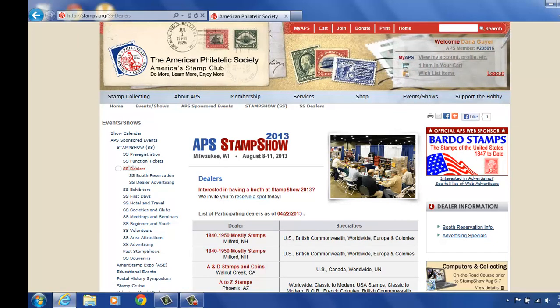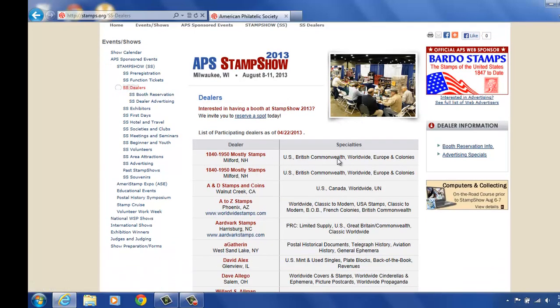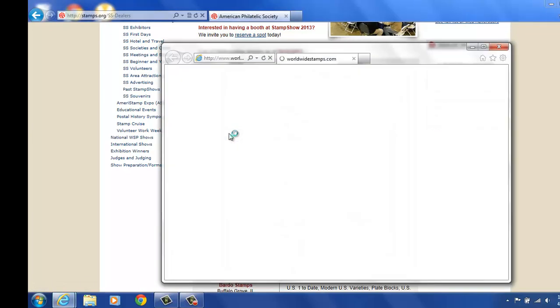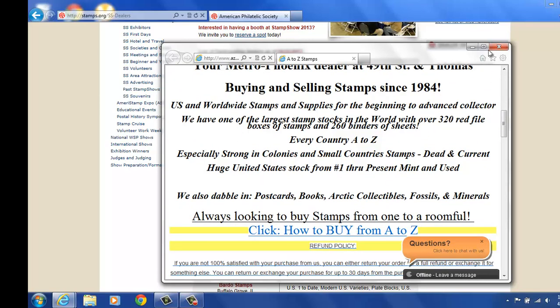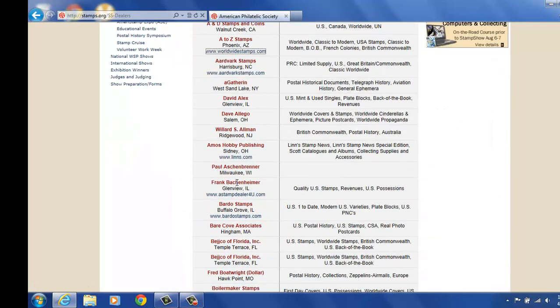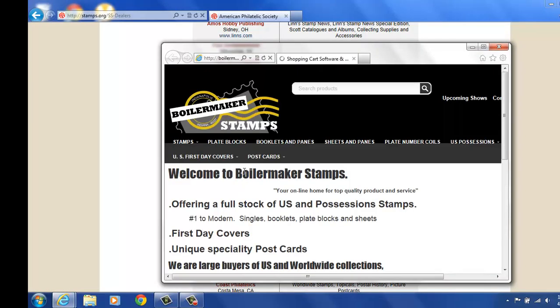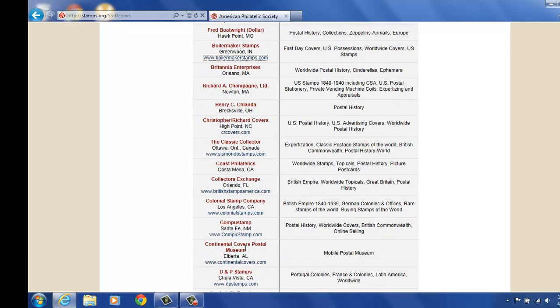Now I'm going to check out what dealers will be at the show. We continually update the dealer listing, so if people are adding, you can see that, and we have a date right here that shows you that. They're in alphabetical order. Here you can see the dealers, their specialties. And what's nice about this is if they have a website, you can go to their website and see that. So several of our dealers have websites listed. If you'd like to search some dealers and prepare in advance for what you might need or contact them, you can do that through their website as well.